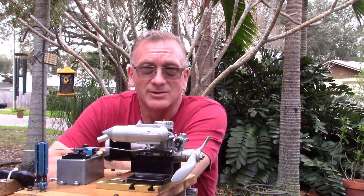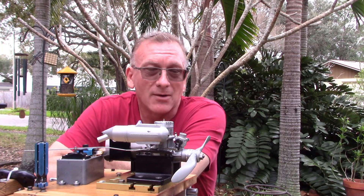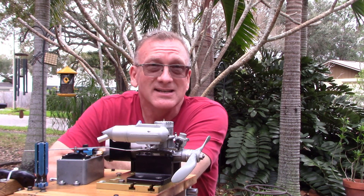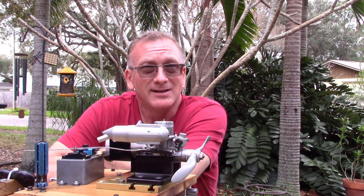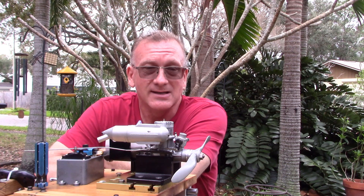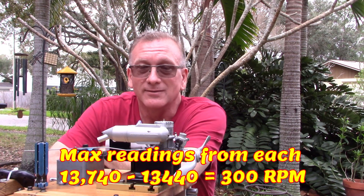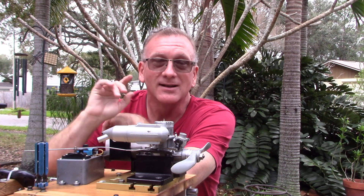It was not my intention to adjust the high-speed needle at all between baffle and non-baffle. The amount I actually ended up changing it was probably very negligible — maybe a couple of clicks. So I'm not really sure why it responded that way initially, but as you can see, this engine does run very well. This kind of casts some doubt on the validity of my first and second most popular video, because I do not recall seeing a 1500 RPM difference between baffle and no baffle on this run — maybe 200 or 300. I'll have to check the video for sure.